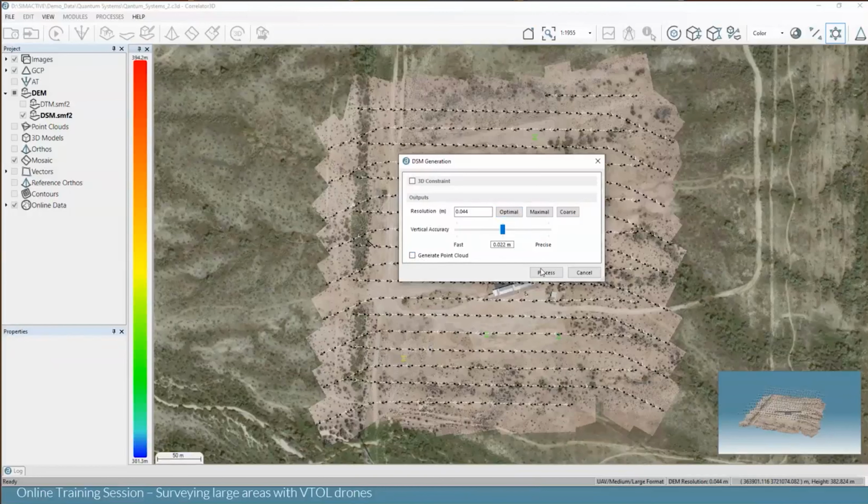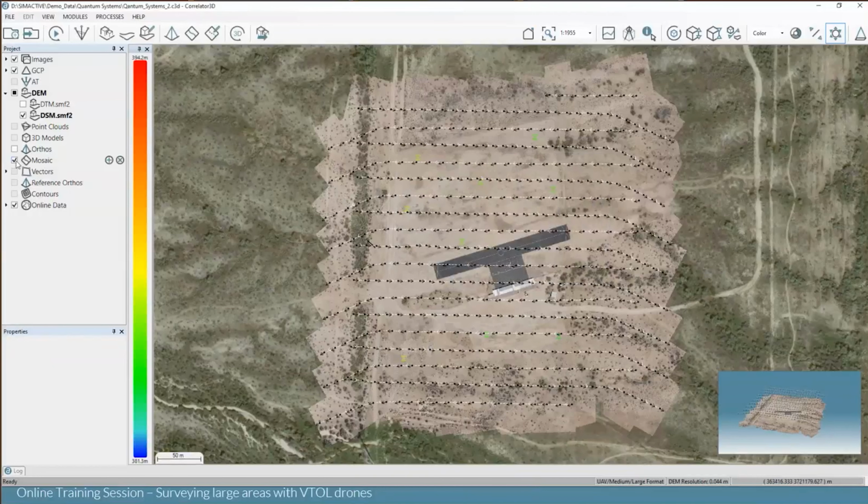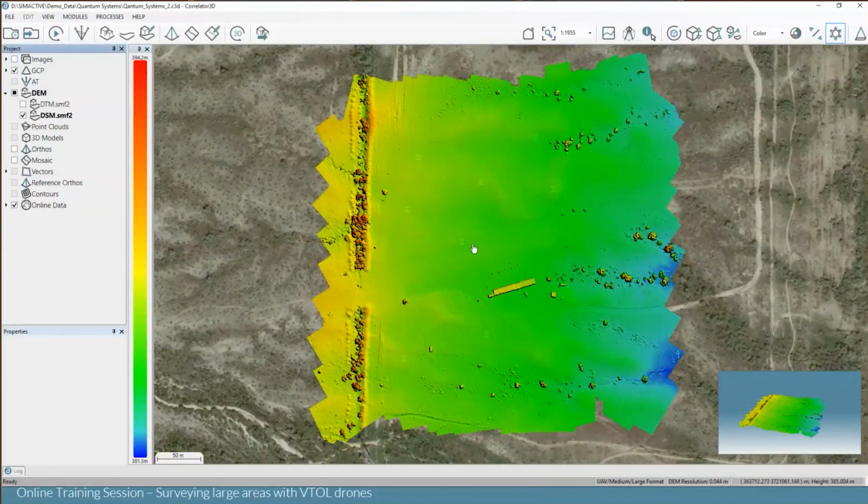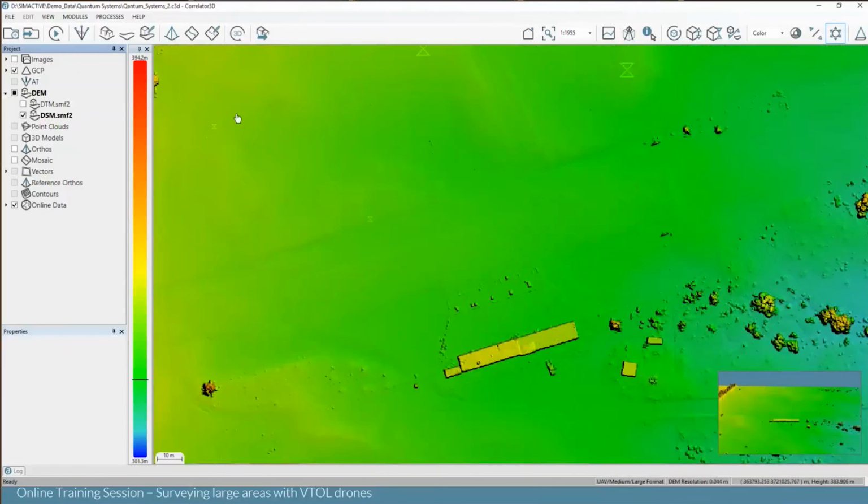When you click process, what you will see is something like this. This is a very flat area, so there's not much topographical contrast, but you will see your DSM. If you want to edit the DSM, you can enter the DSM editing module.